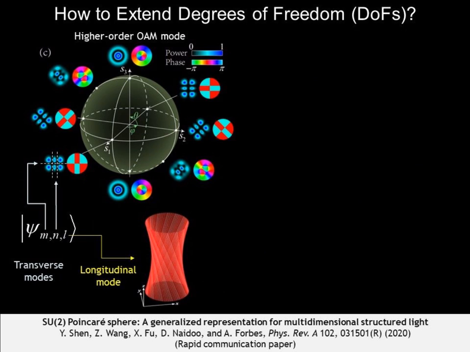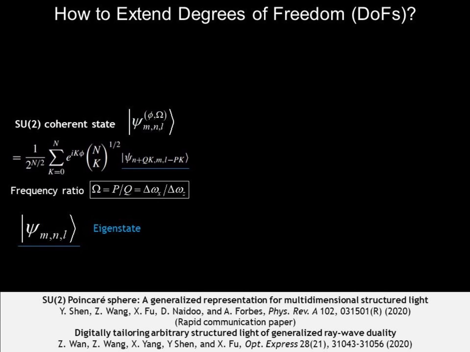The two transverse indices describe the singular structure in the two transverse directions, and the longitudinal mode describes how the beam diverges upon propagation. The whole evolution of such a generalized state forms a family of Hermite-Laguerre-Gaussian modes, the HLG modes. Well, we can do a more interesting further generalization. We use such a generalized OAM Poincare sphere as an eigenstate to form a more complex coherent state, that is a well-defined superposition of various frequency-degenerate eigenstates.